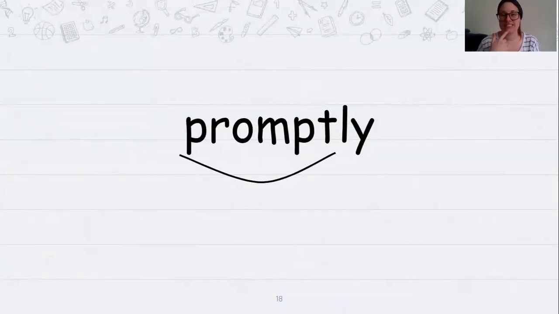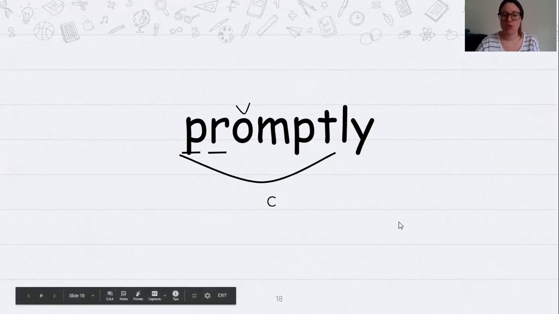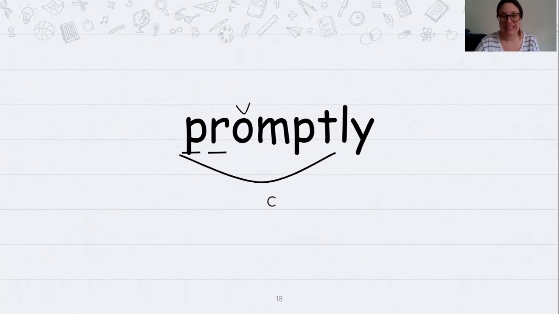Think about what the vowel is saying. Look at if it has consonants on the end of it. Okay, I gave you lots of clues there. That's a closed syllable because the O is short. It's saying ah. And this M, P, and T, those are all consonants closing in that vowel. You also have to remember PR at the beginning is a blend. Okay, and one more time, what are we going to do with that ly suffix? Yep, we're going to circle it.